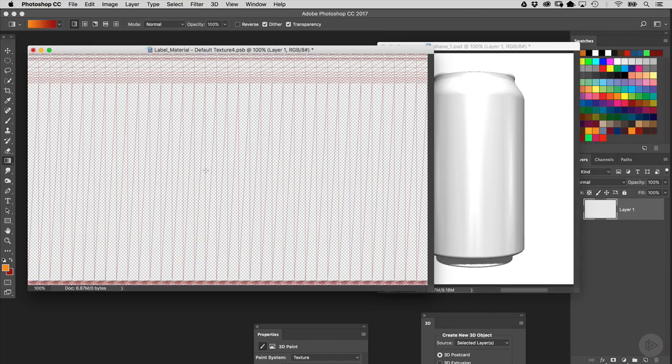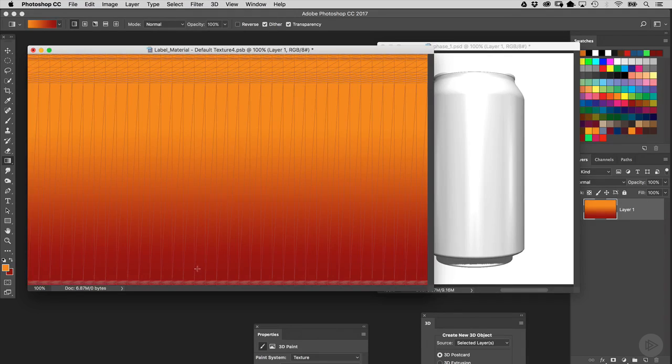So here on this layer in the document, I'm going to start kind of in the middle, toward the top here, hold down the Shift key and drag down toward the bottom. That's going to apply the gradient to that document. Now if I press Command or Control S to save this particular change, notice what happens to the soda can 3D. It actually updated with the new art on there. And it's falling in place just as you would expect it to, as indicated by the grid lines here. So that's looking really good. So that's the base color.